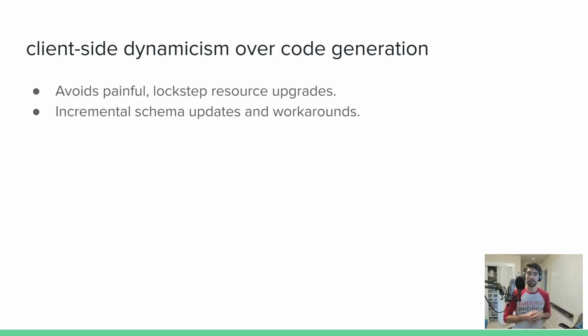We intentionally took a choice to make everything based on client-side dynamicism instead. And that is based on a lot of experience, mine included, around the difficulty of updating binaries that you would download. There are situations where directly tying the version of the command line interface to the schema makes it so that if you wanted to pick up some new feature that's in the command line interface, you aren't able to, because maybe the schema has a backwards incompatible change, and so you have to do a large migration to support that backwards incompatible change first. The inability to control those two in lockstep has been quite difficult.